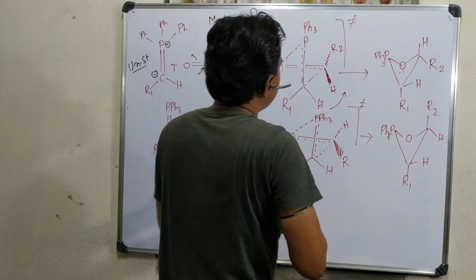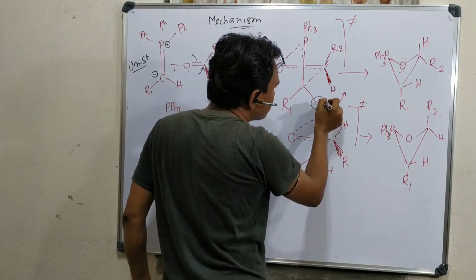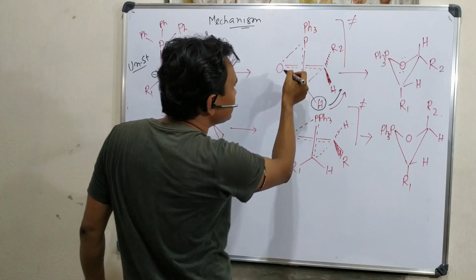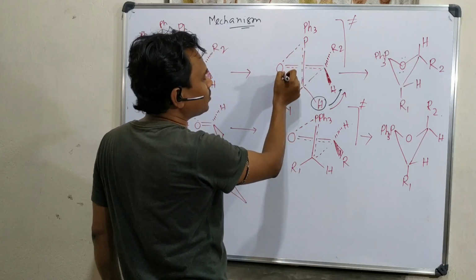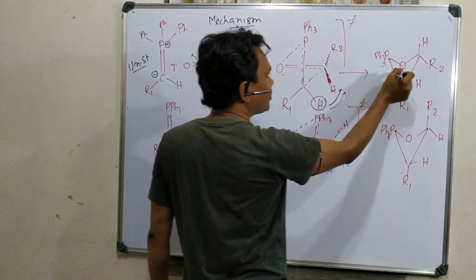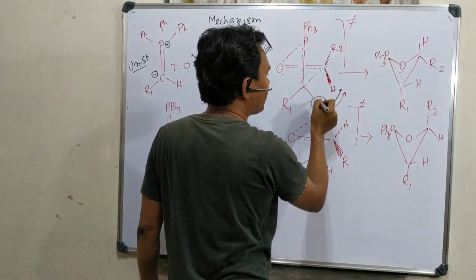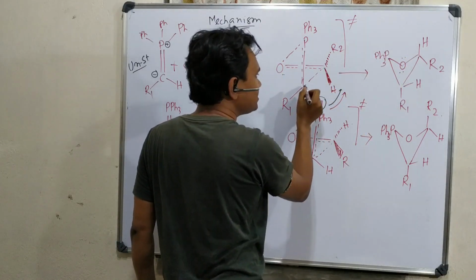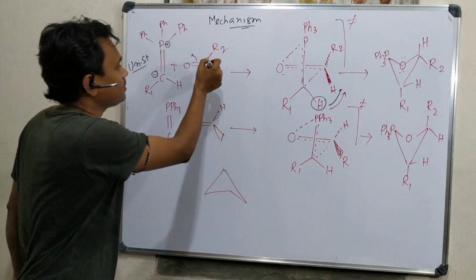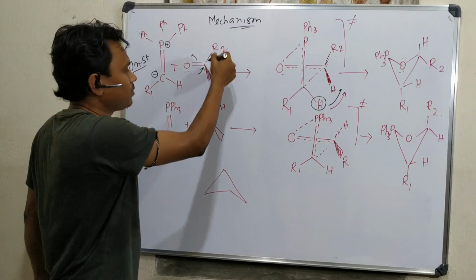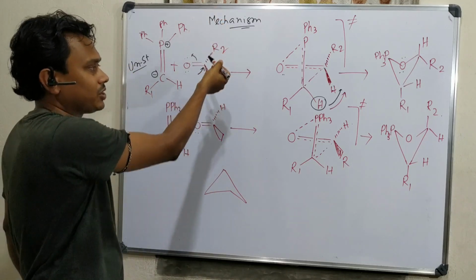I mean that if we let this part go a little up, and let this part go a little down, it looks like the oxygen is all previously at the bottom. So at the bottom, this is the triphenylphosphine. This went a little up. Previously it was in the plane, and actually in this carbonyl group, this hydrogen is above the plane of the board, and this is behind the plane of the board.